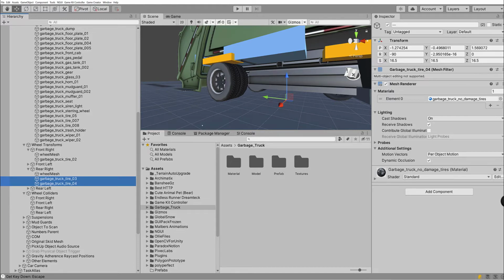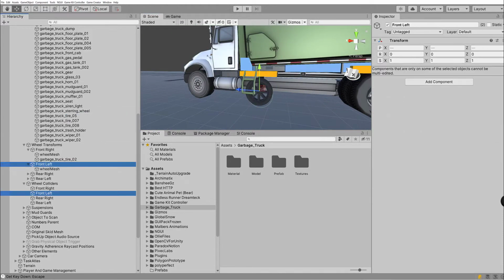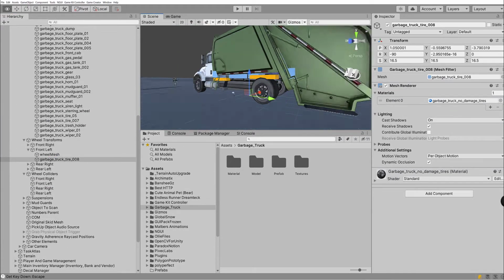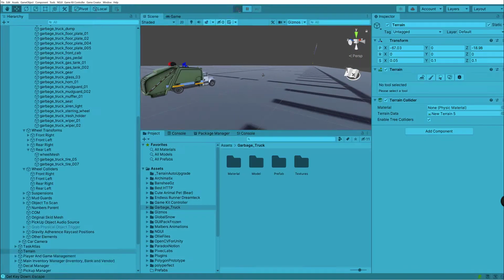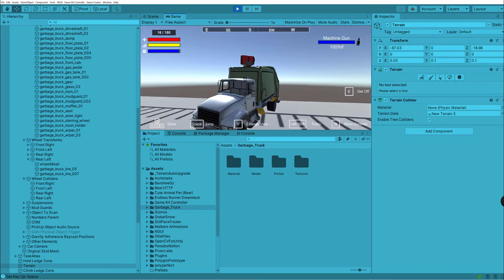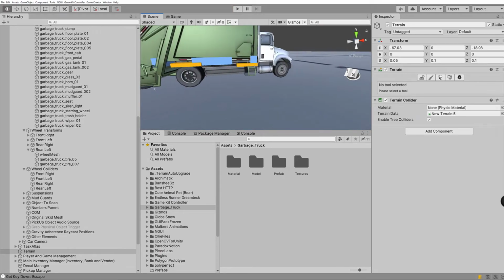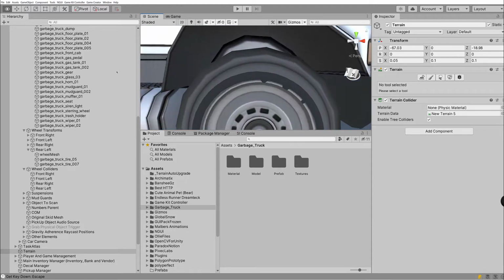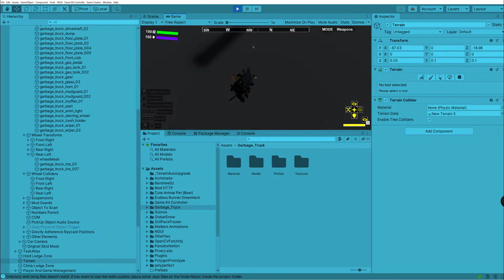And probably from this point here, I will just speed up what I. Okay, so they're matched up here. Yeah, that's adequate. Let's run over there. We can drive the thing around.